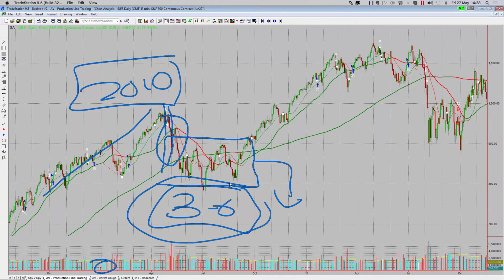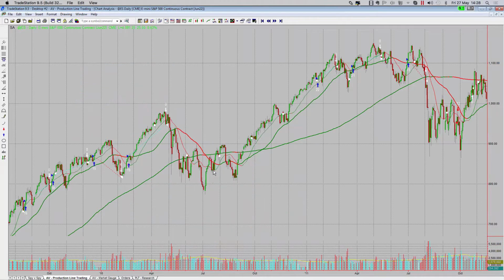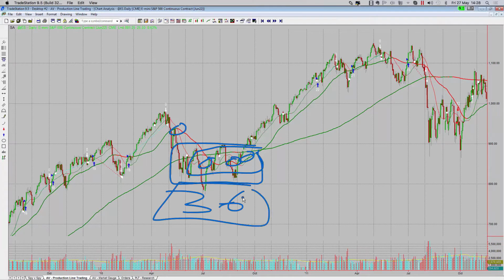So that 3 to 6 month transition period, what would you say? Is this looking like an important observation, a recognizable footprint that we can observe very easily? Multiple crosses in our 20 and 50 period cross. We've got to call that section a consolidation. It needs to last for 3 to 6 months. We've spotted it several times now before the next movement. And if it stays above the 200, it's a bullish movement. If it goes below the 200, then we're looking for a bearish transition. But that footprint's looking pretty interesting.